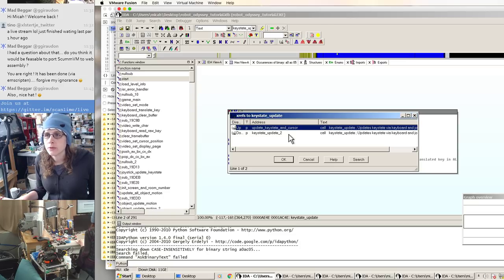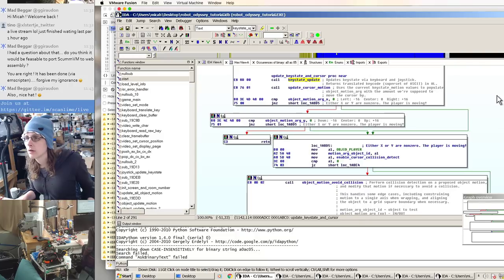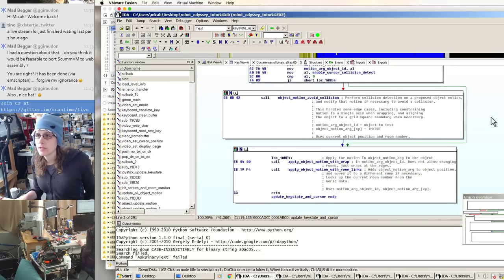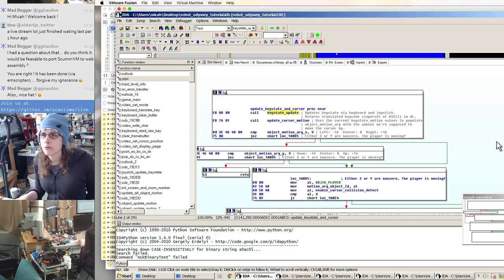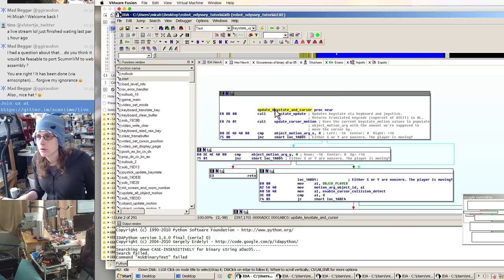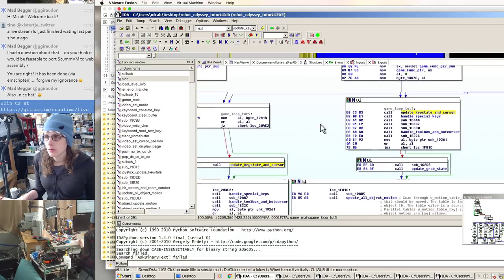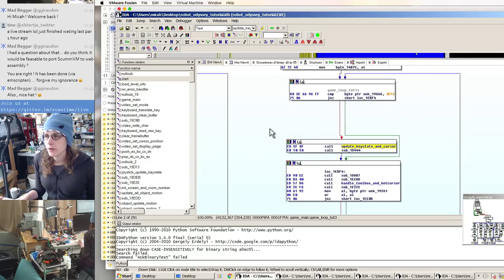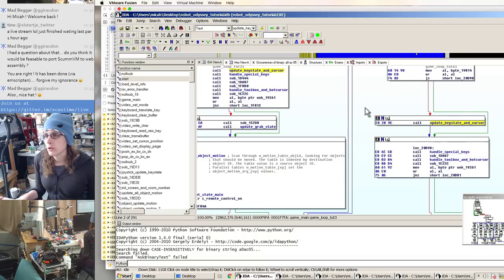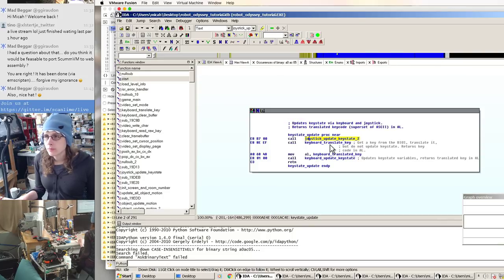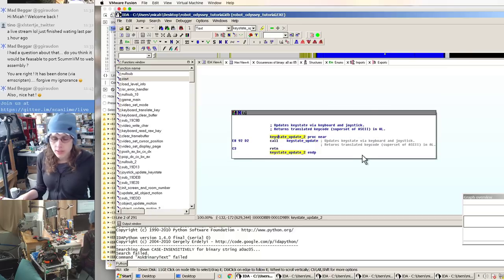So we were going through key state update too. There's also update key state and cursor. So maybe we found the difference is that this is for the main game and the other one is just for modals. So update key state and cursor, it looks like these are the six main loops in the tutorial. The six tutorial levels. Right? Yeah, so this is like one kind of updating key state. We don't need to worry about breaking the control flow here because we're already breaking the control flow at the end of each main loop. So instead, I think we could call this key state update for modal if we wanted.